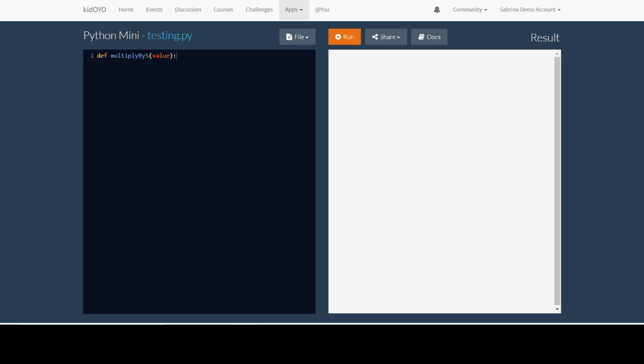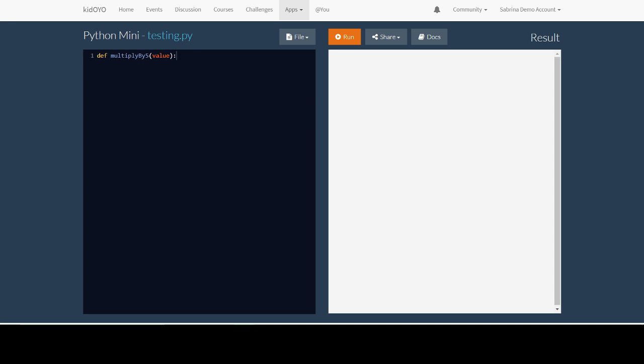So this is the name of the function, and then in parentheses, you put your parameters. Your parameters are whatever your function needs to run. So you can have as many as you want and just keep adding them, like 3, by separating them with commas. In this case, I'm only going to use 1.